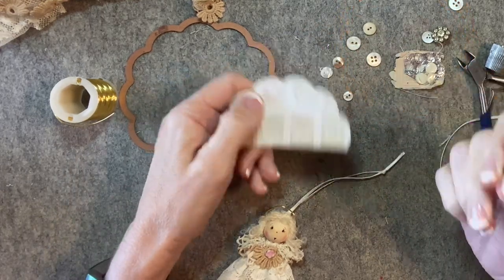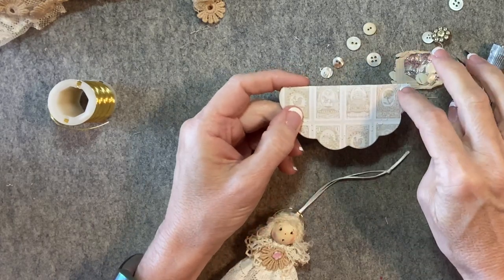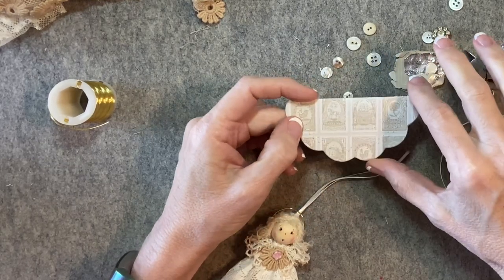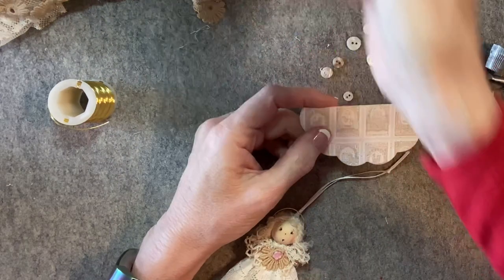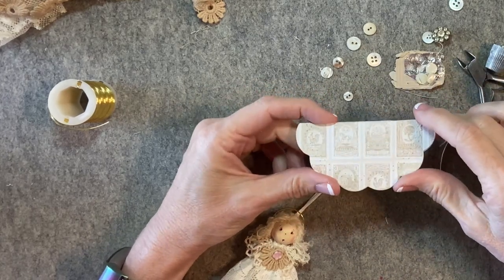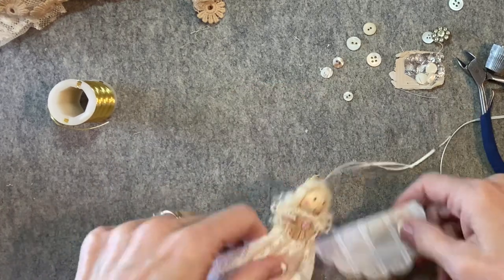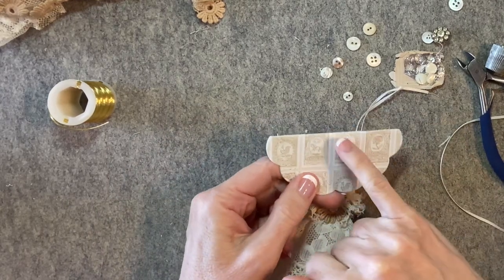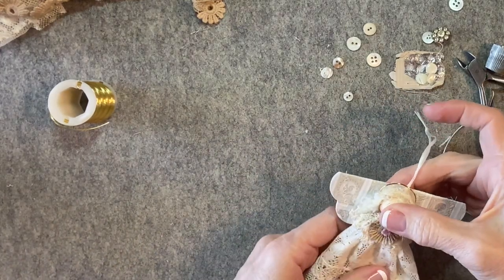There are instructions for this in the RicRacRuby Focus on Wings video. Briefly — I cut out the scallop circle, folded it in half, and zigzagged around the edge. If you don't have a die cutting machine, you can just cut a circle, cut the scallops by hand, or use a CD as a template and cut the edge with scalloping or decorative shears. There are lots of options, and those options are provided in my Focus on Wings video. I like this one — it is about three and a half inches in diameter. I'm going to squeeze out a little penny of glue right here. I can see that I didn't quite get the design centered, but I think it still looks good.